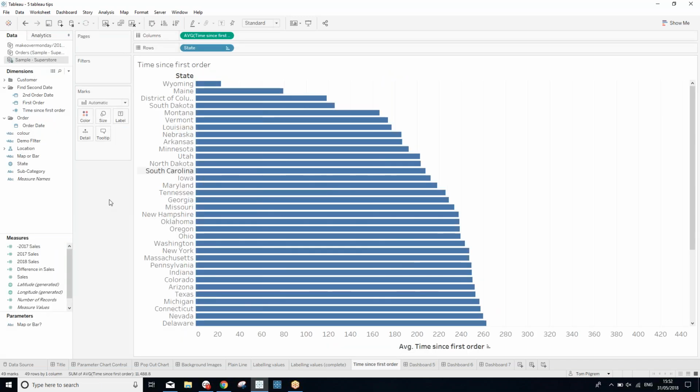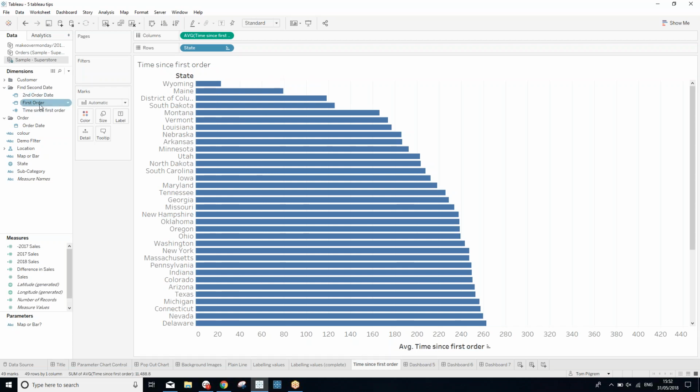Yeah, and the final one was just finding out the time between the first and the second order. We did this as a challenge one week, which was to find the time between someone's first purchase and someone's second. So if someone took out a credit card, how long before they take out another product, something like that. It seems a really easy calculation now, but at the time I remember it was the moment that I understood LOD calculations, I think.